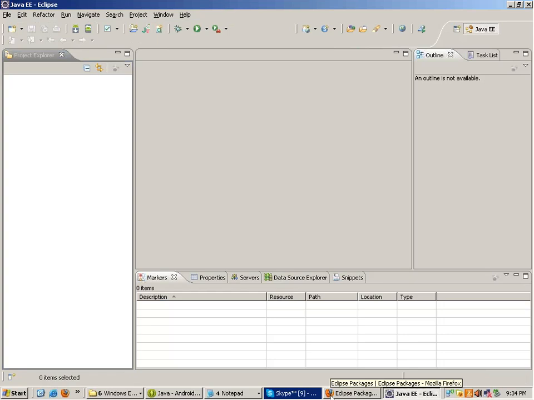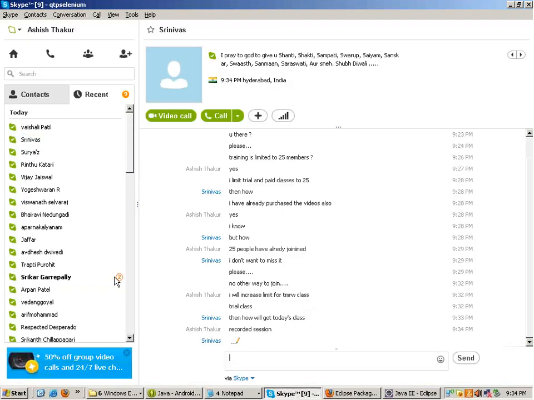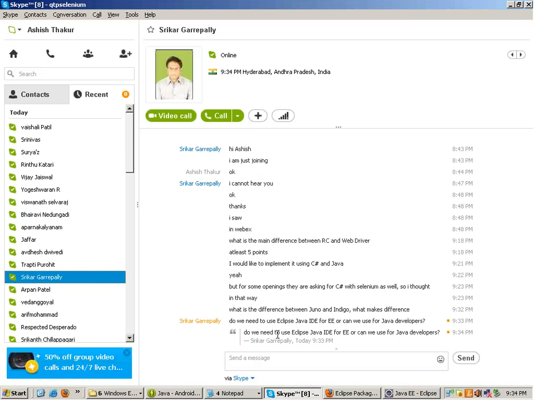Make sure, if you have a 64-bit machine, that you download Eclipse IDE for Java EE developers. Many times when you download Eclipse, you get an error if you are having a 64-bit machine.